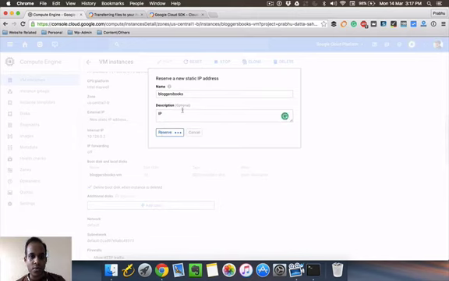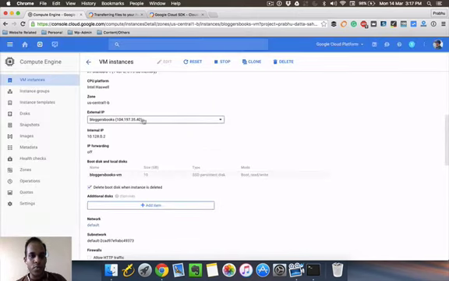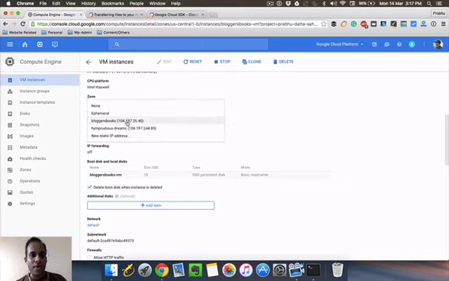You can just click on reserve, and by doing that you will be assigned a private IP just for your VM. While I was trying previously, I tried with a different new IP, which is this one, and that is why it's showing here.